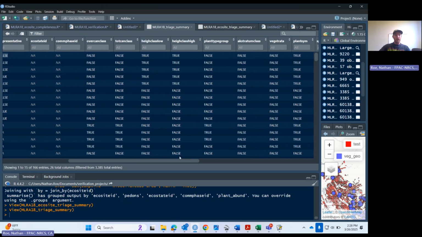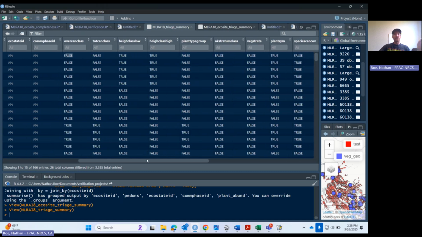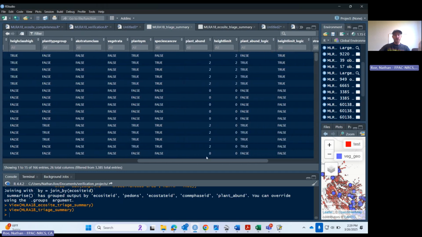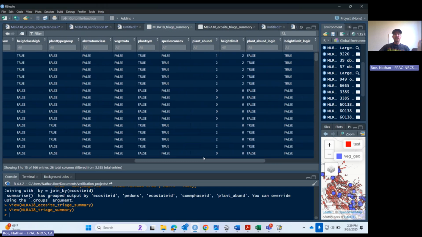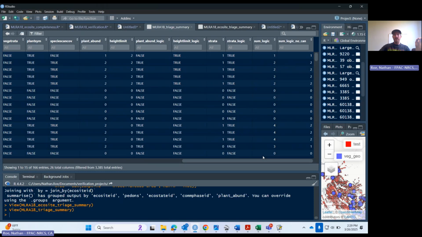And then we see the state and phase. So this does not have state or phase populated. Then it goes through a variety of these columns, overstory canopy class. So these are columns that come out of NASIS, and they're things that would qualify for either strata or cover by species and things like that. That's kind of in great granularity there. But if we scroll over a bit, we can see some more summarized columns.